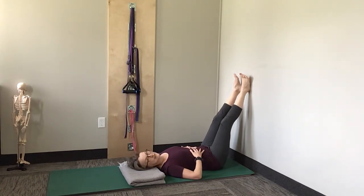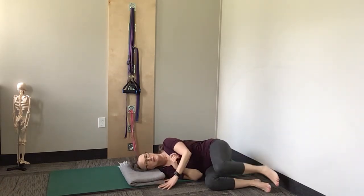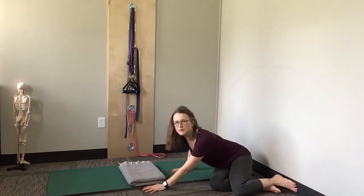And you can feel free to stay here for another few minutes if you like, just relaxing, enjoying a few breaths. And when you're ready to come away, you just bend your knees, slowly roll over to your side. You might want to stay on your side for just a few breaths, just to let your body have a chance to adapt being back down on the floor again. And then use your hands to press yourself up and away.